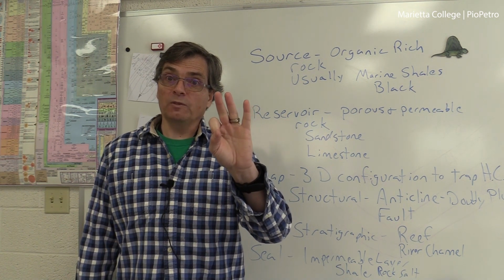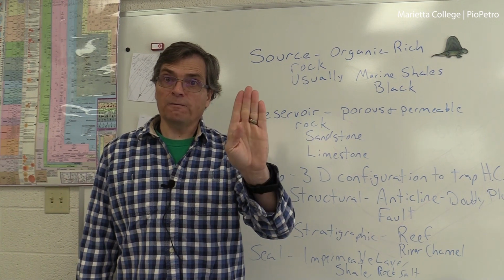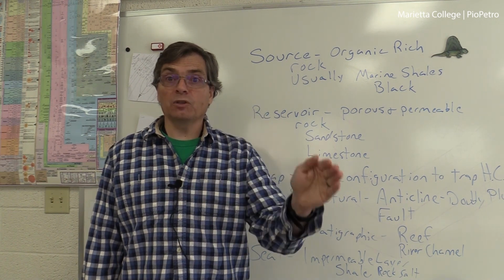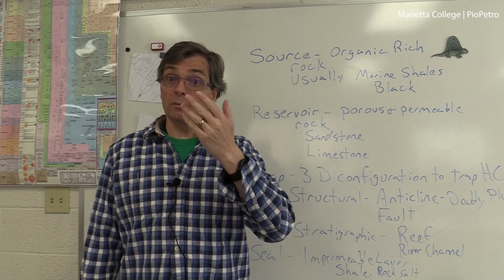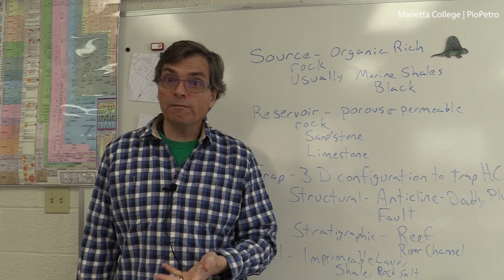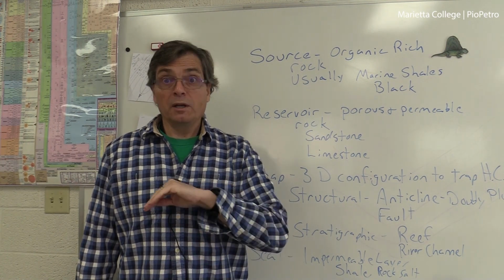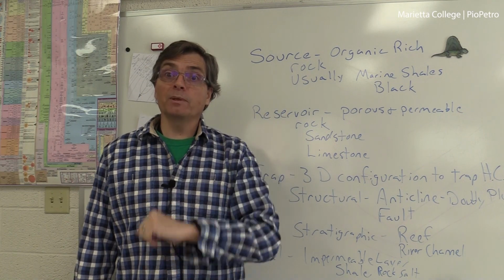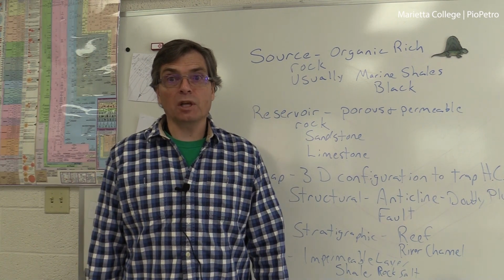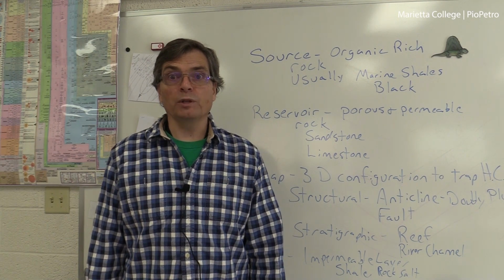And so hopefully you've gotten enough information now. And then the fourth thing is within that configuration of that trap, especially potentially directly above the potential reservoir, there should be an impermeable layer like shale sitting on top of your potential reservoir within the anticline.